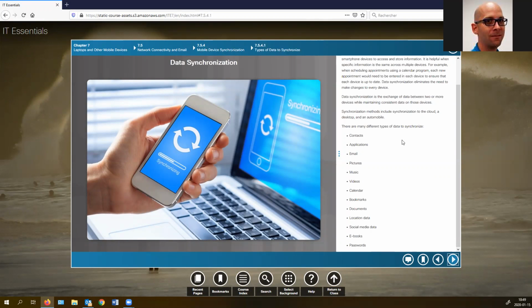You would need to enter them into every one of your devices and configure it so that all your contacts, all your applications, emails, pictures, music, all of these would be synchronized between the different devices. For example, if I enter a contact on my cell phone and I use my Surface, or my laptop, I can have access to my contacts directly on my laptop.